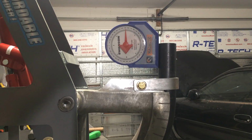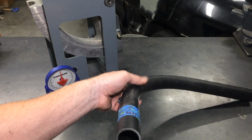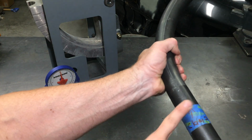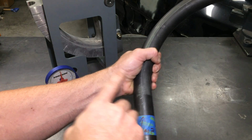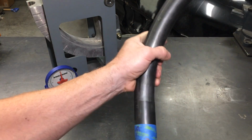Alright, so that looks like 90 degrees. We're going to take this thing out of the bender and see how the actual bend looks. Okay, here's our first bend out of the bender. This is just our 90-degree cheater bend. Now, I just marked out where I put this in the clamp so I can use this for future reference when I go measuring the tube that I need to cut, where I'm going to start my bend at in relation to the machine itself.